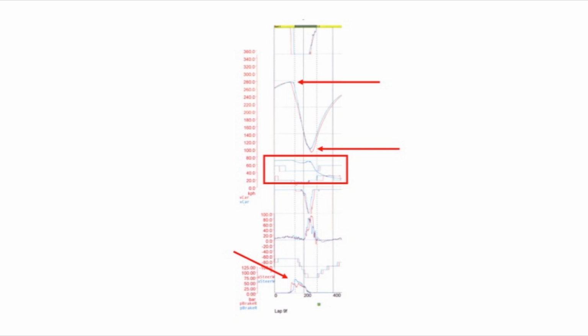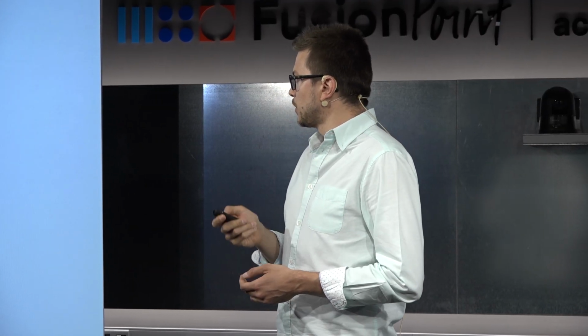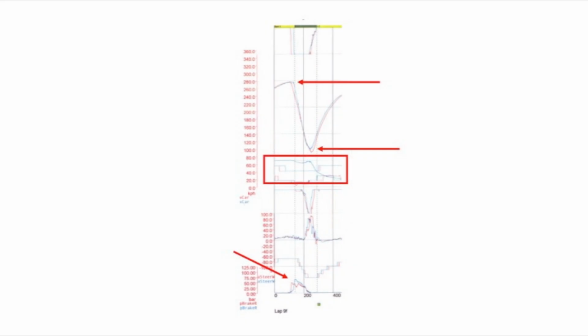Here, if you want to understand where we are gaining time within the lap, we have to look at the line that is shown in the middle of the screen. As you can see, this bit starts as a horizontal line, but then it goes down, meaning that there's an improvement in time. Where is this improvement coming from? Well, we need to pay attention to these two curves here.